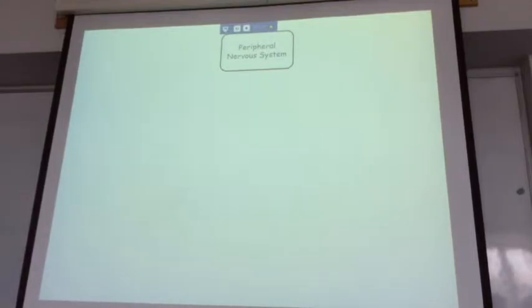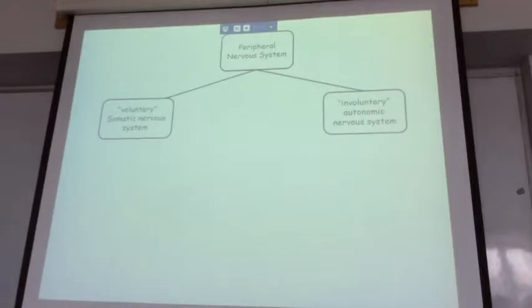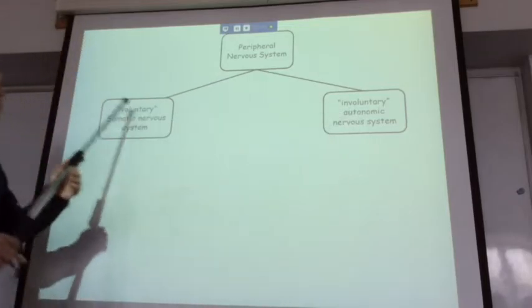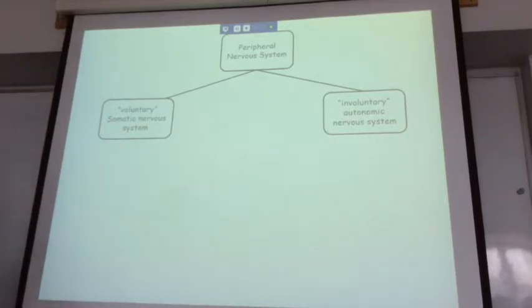But definitions are, in a way, not that important, but I think you need to know them in order to get a feeling of the way everything is set up. If we talk about the peripheral nervous system, so we're mostly talking about the central nervous system, but the peripheral nervous system itself can be subdivided into a voluntary system and an involuntary system. A voluntary system would be that. An involuntary system would be what my stomach was doing a few moments ago when that was frozen.